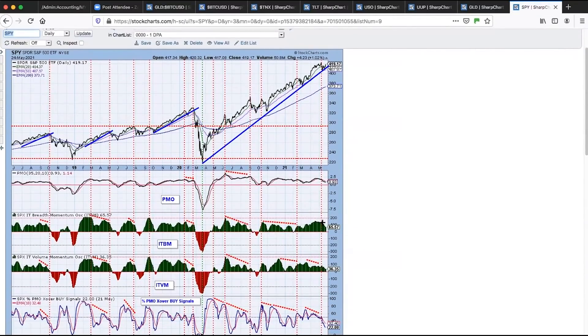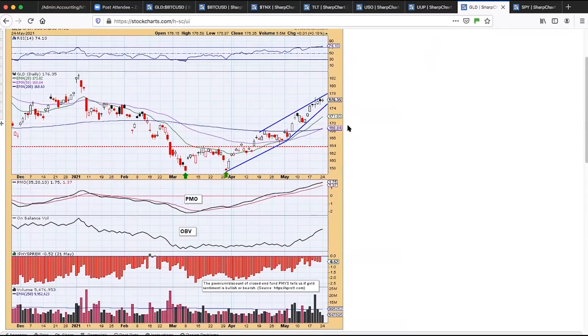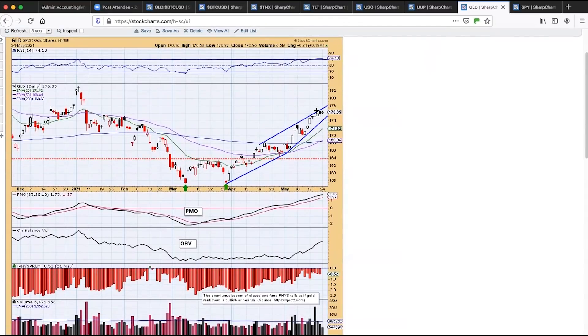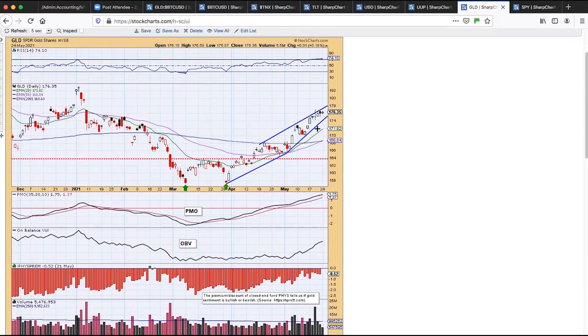The ITVM is still trending down, even though we have basically an uptrend from the recent low. Looking at gold — not doing so much. We did get that long-term trend model buy signal; we changed that on Friday. We do have a rising wedge on gold, which would imply we're going to see some correction to the downside — that's the normal expectation. A rising wedge is going to break down, and a falling wedge will break up.